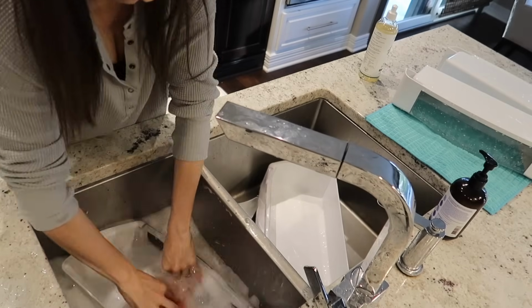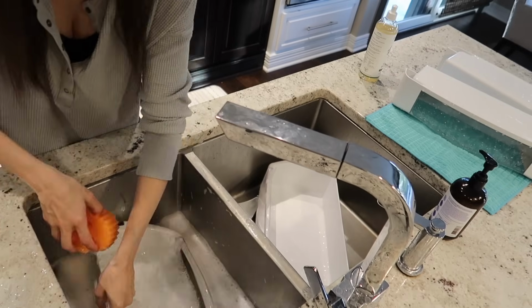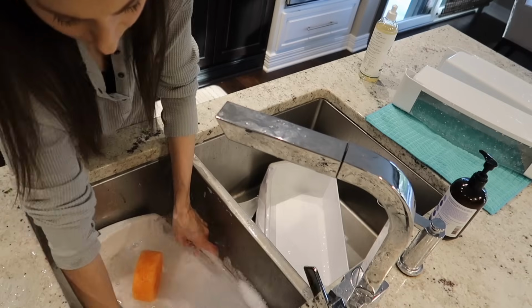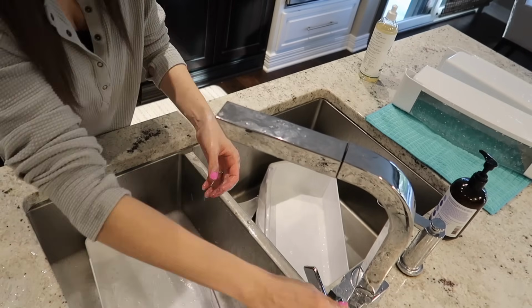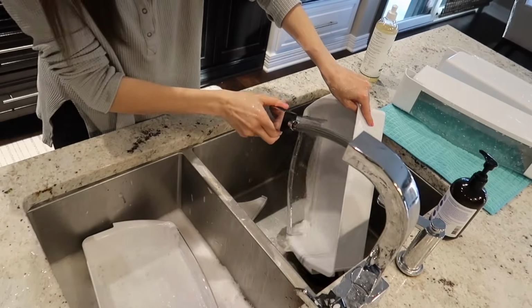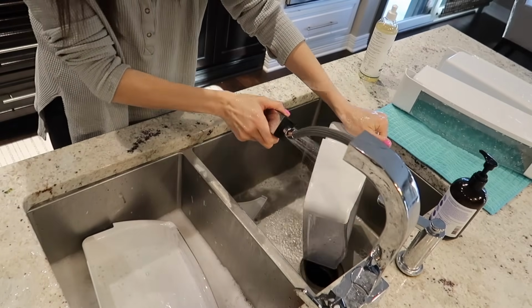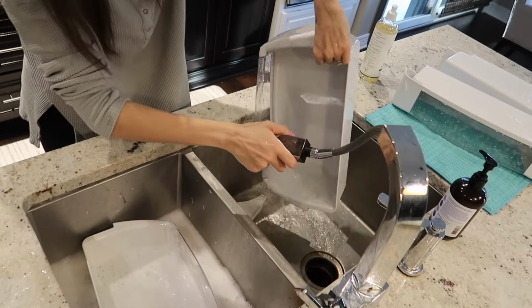This unit is a side-by-side fridge and freezer, and I'm starting to think that I don't like the side-by-side and prefer the fridge on the top and a pull-out freezer on the bottom. That's what we have in the basement. And so if you are somebody that has a side-by-side and you want the inspiration and motivation and all of that stuff to go through your side-by-side fridge and freezer, this video is for you.